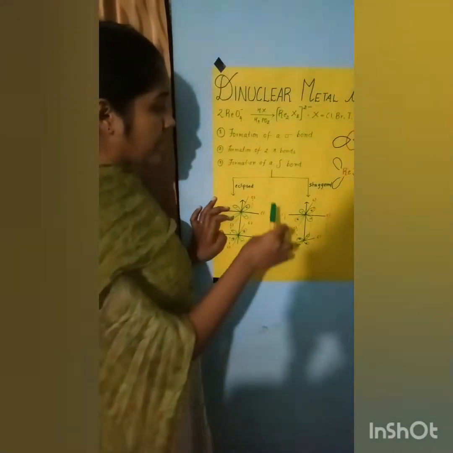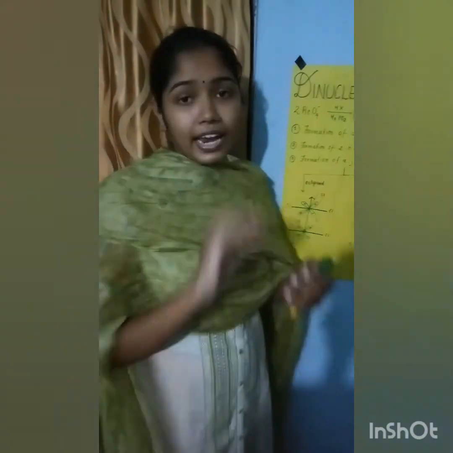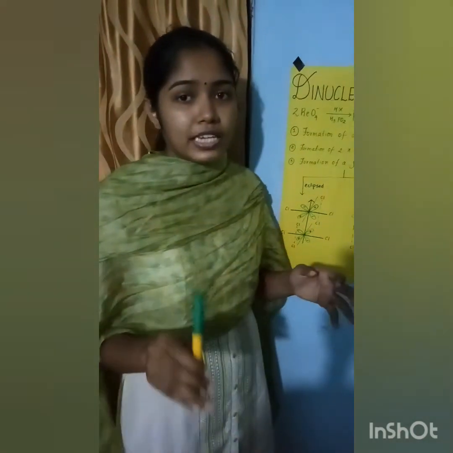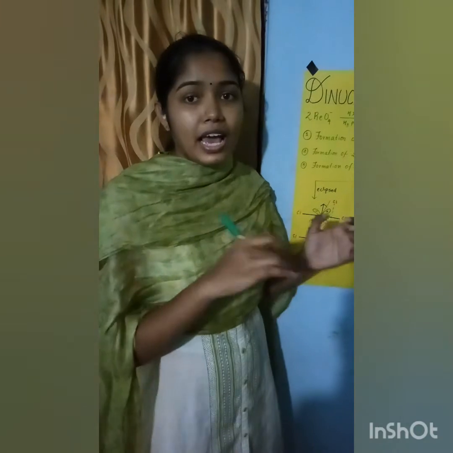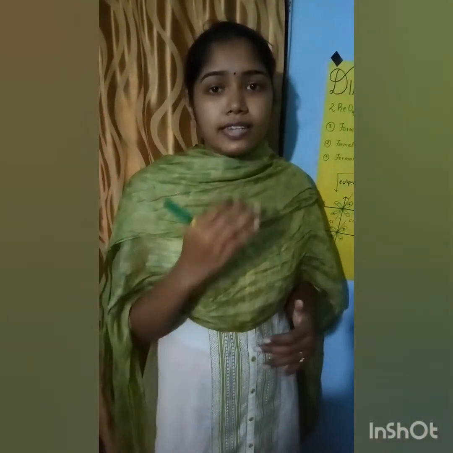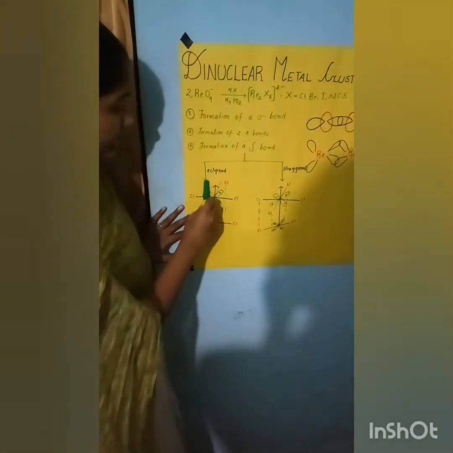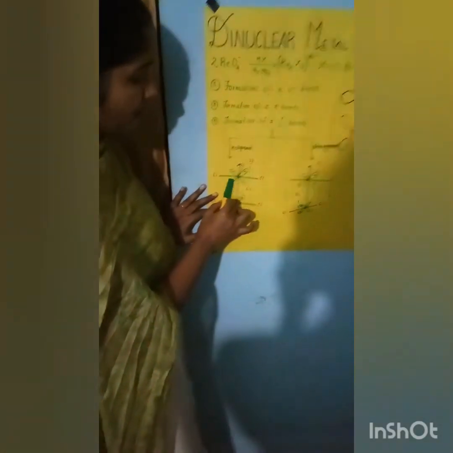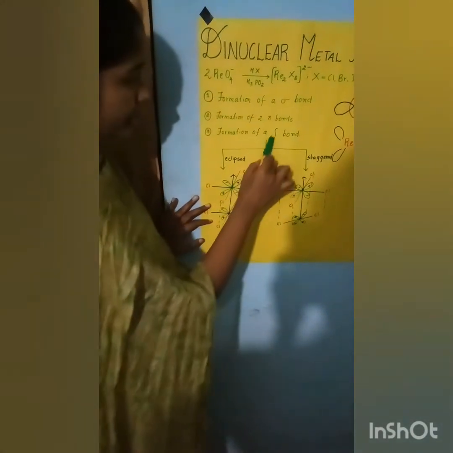Then we are going to see the delta bond formation using the remaining dxy orbital. The sidewise overlap of the dxy orbitals results in the formation of this delta bond. Positive overlapping results from the eclipsed conformation of the chlorine atoms. If the chlorine atoms are in the staggered conformation, there will be zero overlapping. Here, the eclipsed conformation results in positive overlap of the dxy orbitals to form the delta bond.